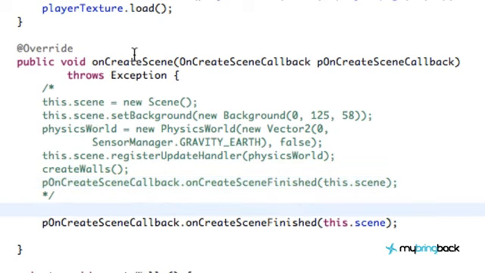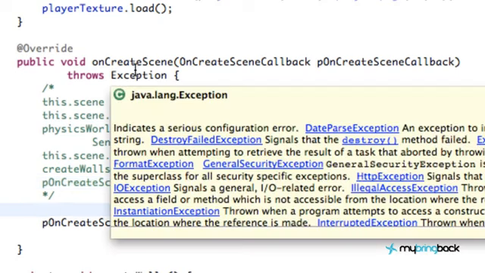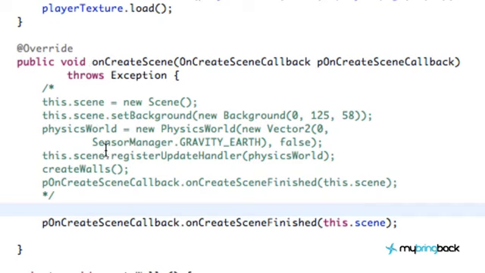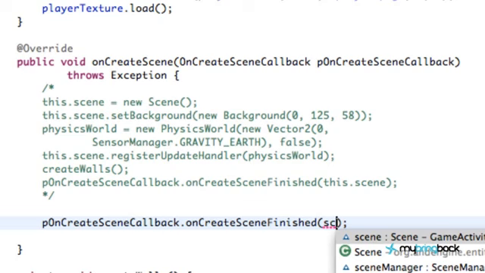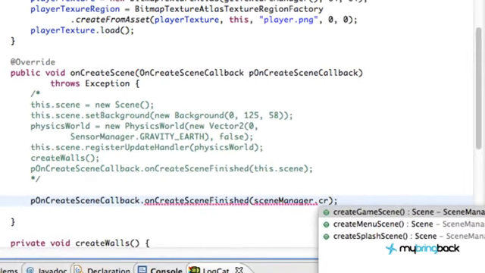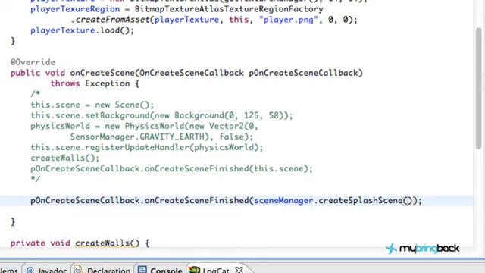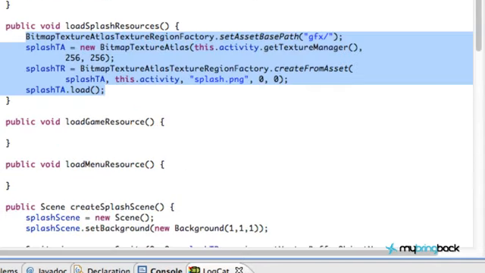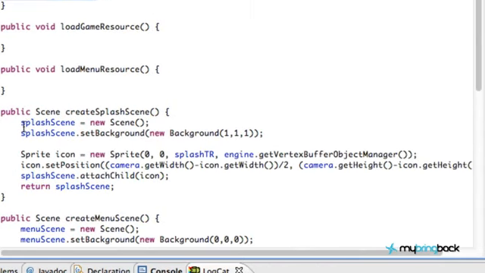Okay. Again, all this method is looking for is a created scene, and we had the old way of doing that, but I'm going to be like, hi, Billy Mays here. All we got to do is relate to our scene manager, wham, bam, thank you, ma'am. We have created our splash screen scene. Okay, it's that easy, guys. That's all we need to do, because within our scene manager, we set up all this stuff within the create splash scene here. So that's all we're relating to.